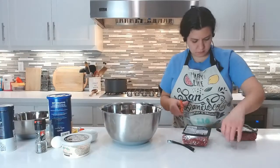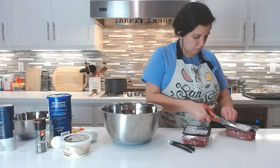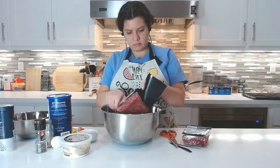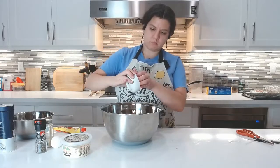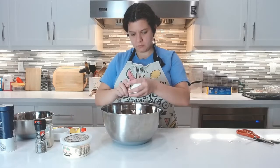Now it's time for the meatballs, the star of the show. I take 2 pounds of ground beef. I use an 85 to 15 ratio. I add the ground beef to a mixing bowl. I take 1.5 to 2 cups of plain breadcrumbs, the rest of the minced garlic, 2 extra large eggs.